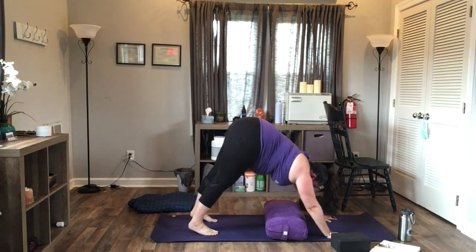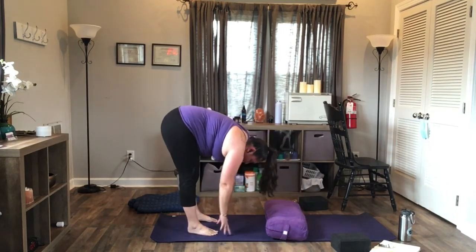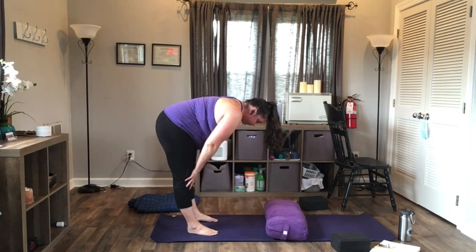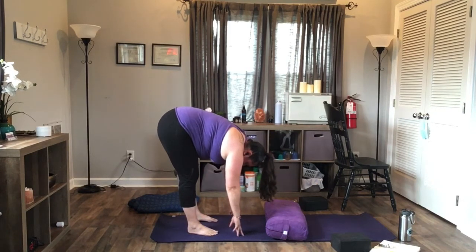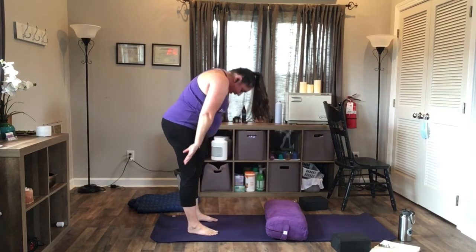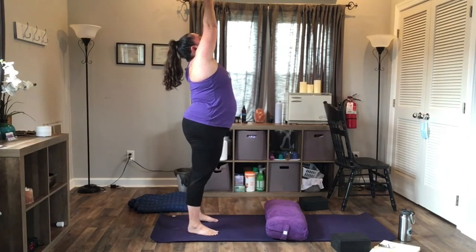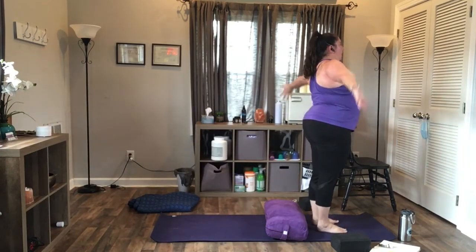Inhale, look between your hands. Exhale, forward fold. Inhale, halfway lift. Exhale, release. Inhale, rise up. Nice and slow. Exhale, hands to heart center. One more time. Inhale.